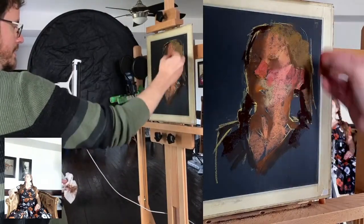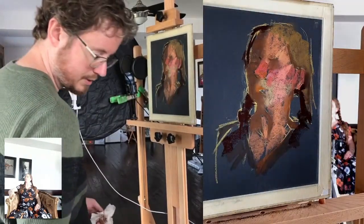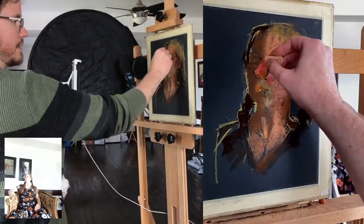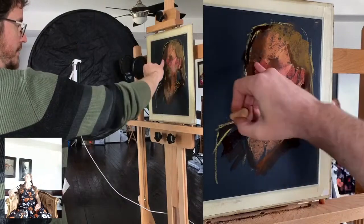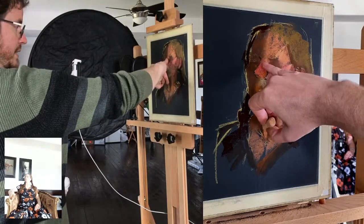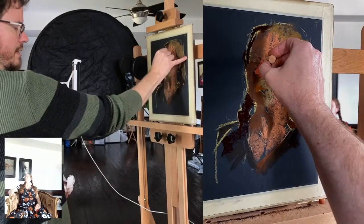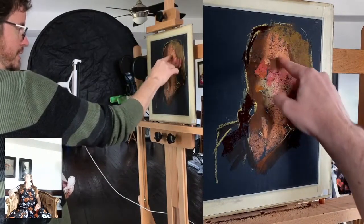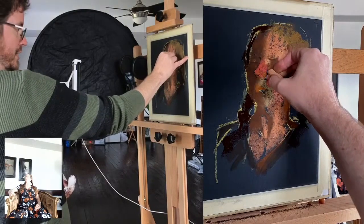Popping a little more of this color where I can. And we'll start actually bringing this together a little more. So since I have this line, this delineation, on the left side of the nose, following this over, comparing the distance here in the red, where it's starting to turn into this lighter color, I'm using that to measure optically where this shadow shape for the right eye ends on the left side. Hopefully that made some bit of sense.